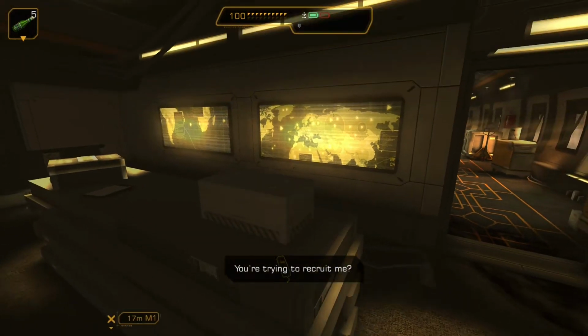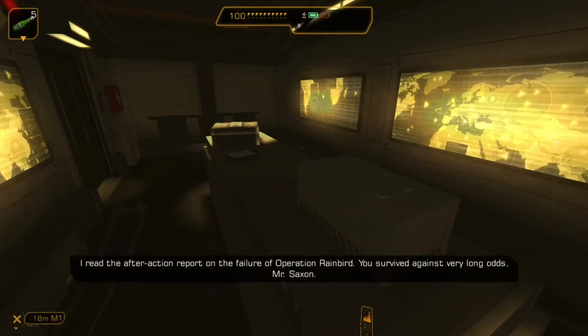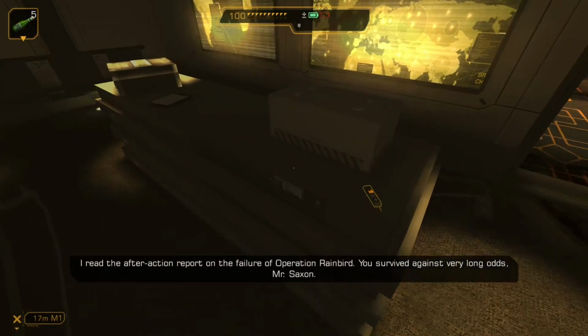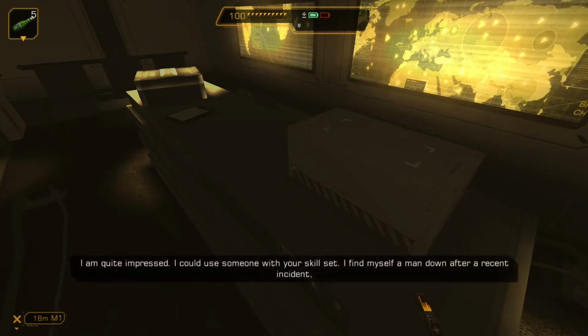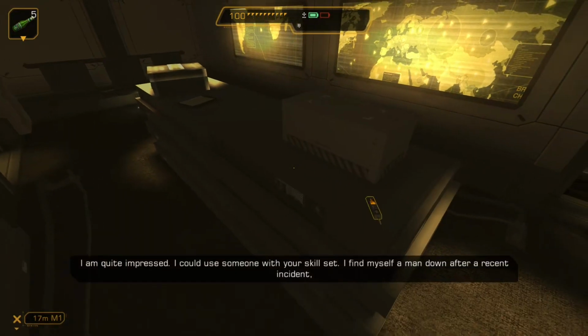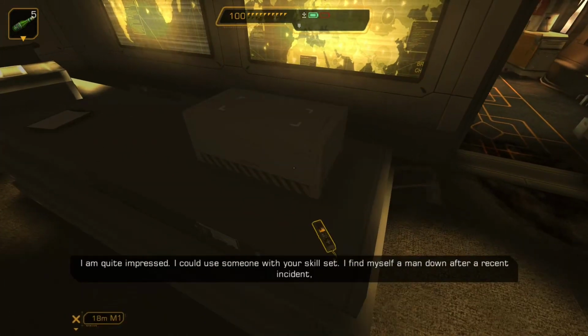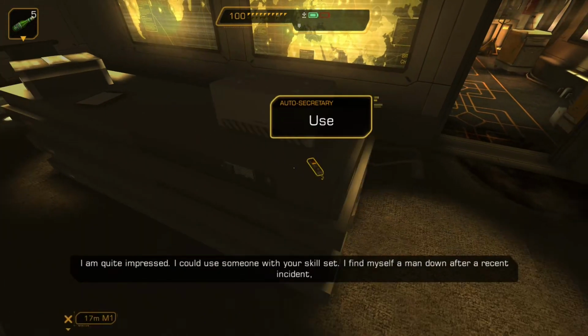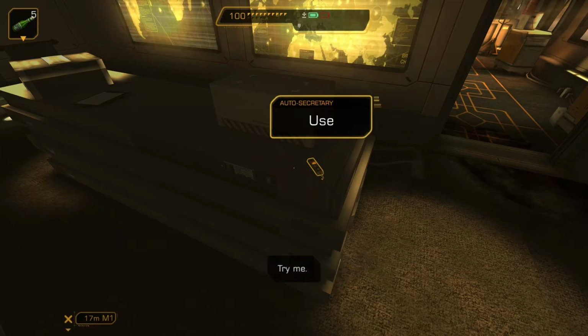You're trying to recruit me? I read the after-action report. Echoing is kinda giving us away right now, isn't it? You survived against very long odds. I'm quite impressed. I could use someone with your skill set. I find myself a man down after a recent incident, and you make a good candidate. Interesting. Maybe if you told me who the hell you are. I told you. The name. Try me.